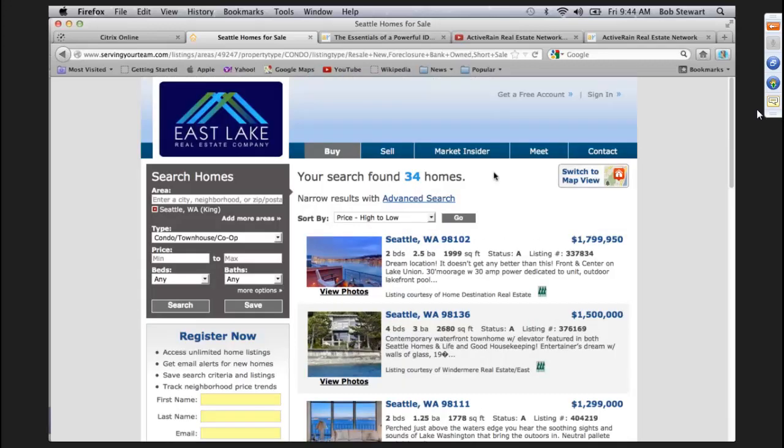The IDX feed that Market Leader is taking in from the MLS is what allows me to display listings on my website. So when I say IDX, I'm essentially talking about the website you have that allows you to display listings. Whether or not you know it, if you have a website that displays listings from your MLS, it's being done via an IDX feed.